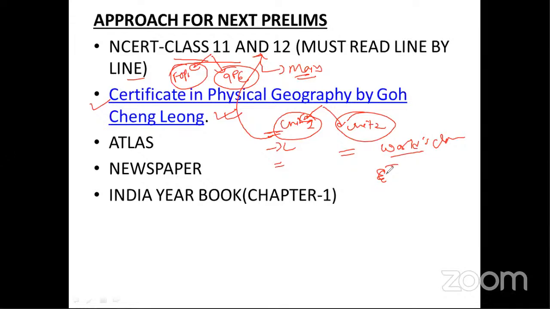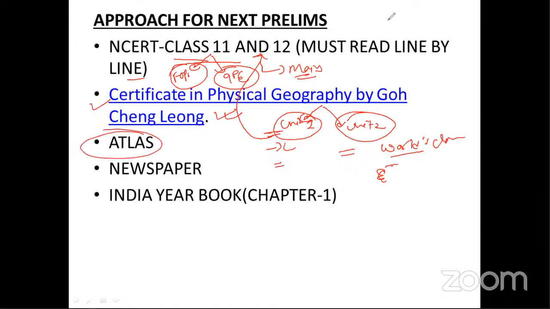Okay, so reading a GC Leong book will only be helpful for you once you complete NCERT. Don't directly read the GC Leong book. If you read the GC Leong book directly, you will find it very difficult, because it uses a little bit of tough terms, the terminology is very different. So that's why if you know the basic things, then you should go to the GC Leong book after the completion of NCERT. And atlas is very important.